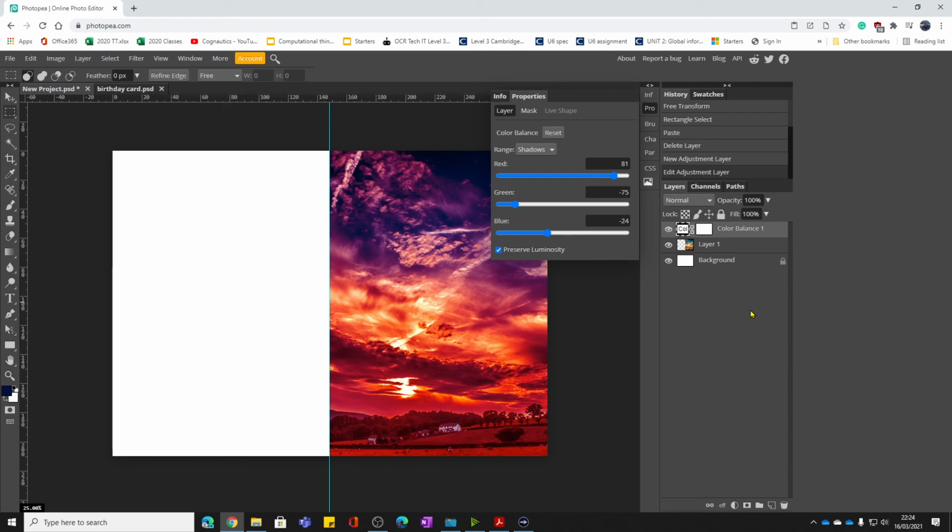Okay, so that was me showing you how I added a picture as a layer, and then how you can resize it, and how you can use the selection tool to select part of a picture and copy and paste that in, and then we deleted a layer to get what we're after. And that's step 2 done.